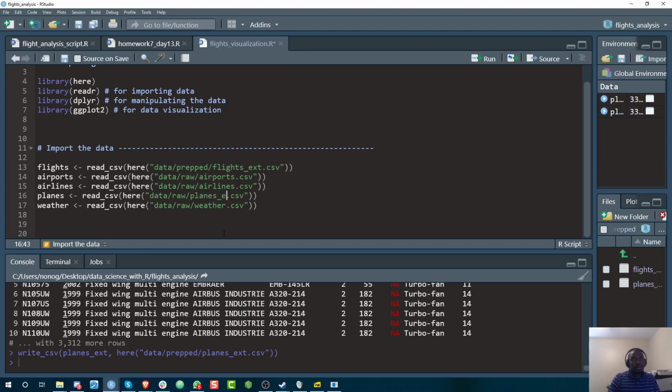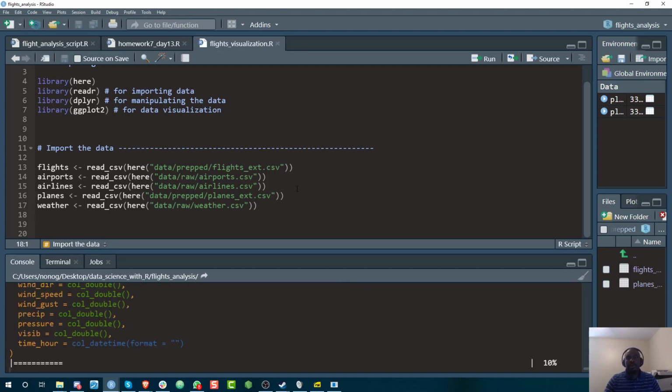But this is really bad practice though, because whatever you do with your data, there needs to be some traceability. In other words, the code that you've used to do things in your work, you need to be able to find it somewhere. So what I just did is not good. The best way to do this would be to have, in our old flights analysis script, all the code for creating our new data there, and then maybe use it in a flights visualization. I'm sorry about that, guys.